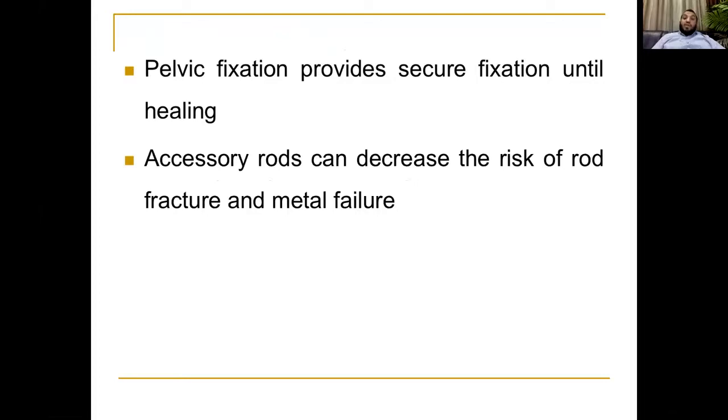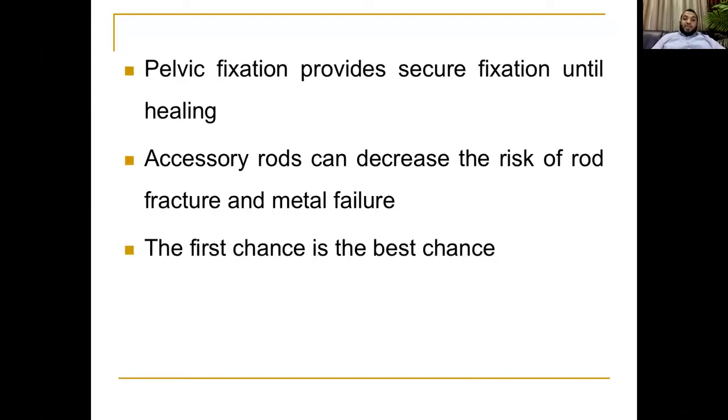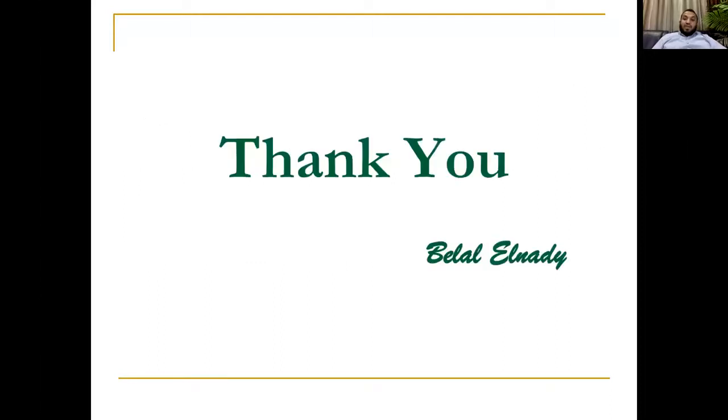And usually the accessory rod, put in your mind, can also decrease the risk of rod fracture and metal failure. It may work as an external support that we used in the past, like a plaster shell or something like that. And you can even remove this pelvic fixation, the extra fixation with this accessory rod, after ensuring adequate fusion and sufficient bone bridging your pseudoarthrosis site. And usually remember that the first chance is the best chance. So try to give your patient the best option in the first surgery to avoid this complex revision. And thank you very much.